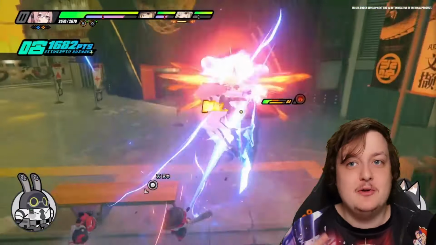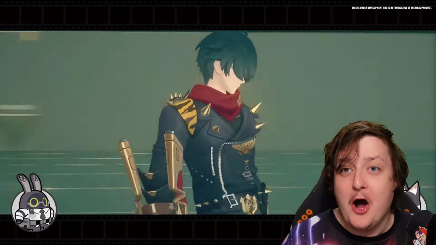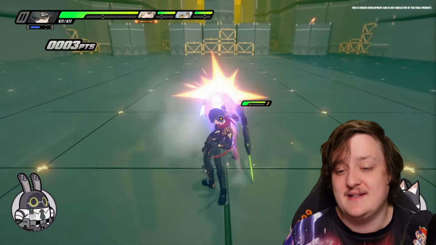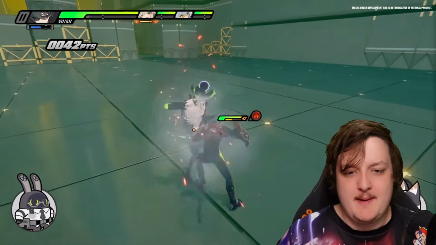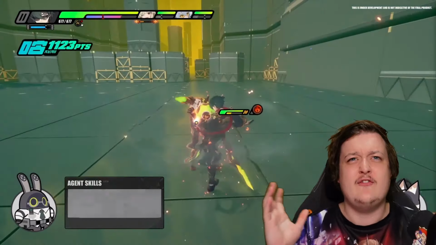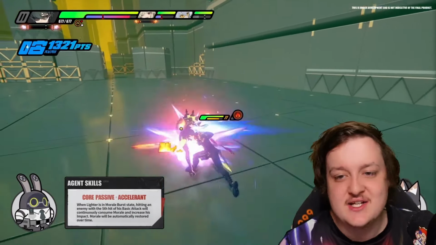Number two, let's talk about Lighter. Sorry, I had to do it. Guys, he is so hot, let me tell you guys. This is a husbando of husbandos, and I cannot wait to get in there and use him because while a lot of people are saying, he's not gonna stun! He doesn't even scale off of impact! Guys, I think he's in the stunner class. He's obviously going to be able to stun.